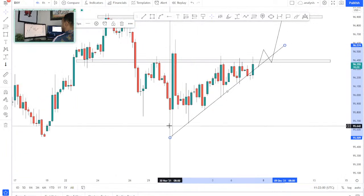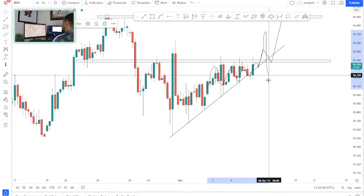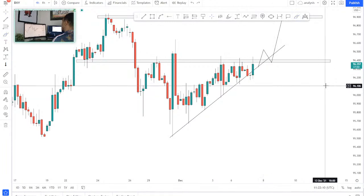But we do have that trend line, price kind of squeezing in between those two areas. So we'll see what happens, whether up or down. When it's like this, it's a little bit choppy. Best to leave it alone. Wait for DXY to give us that direction. Jump over to Euro USD or Pound USD, then we can probably look at some nice trades there.